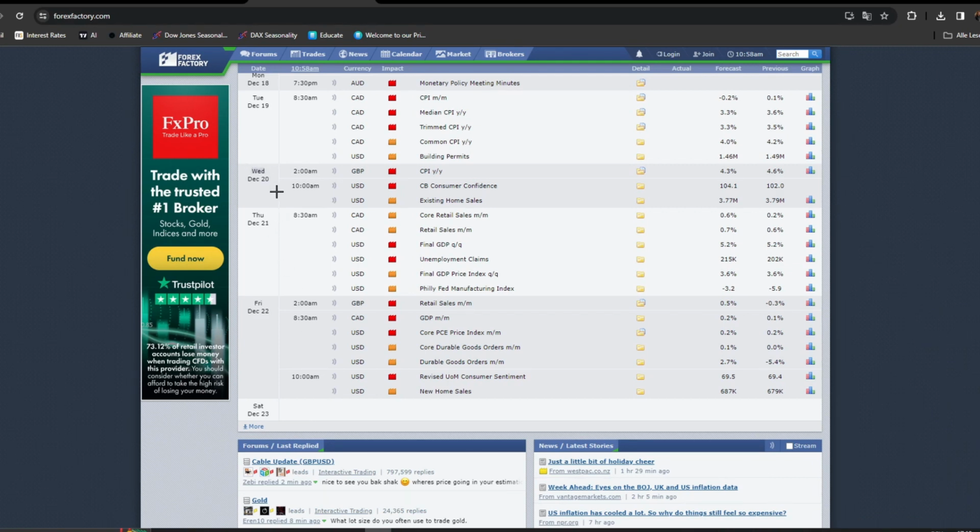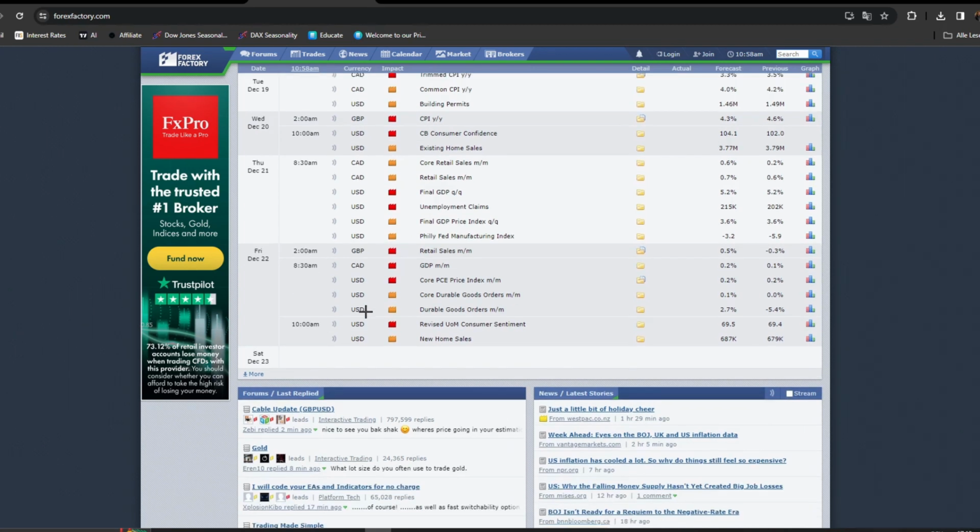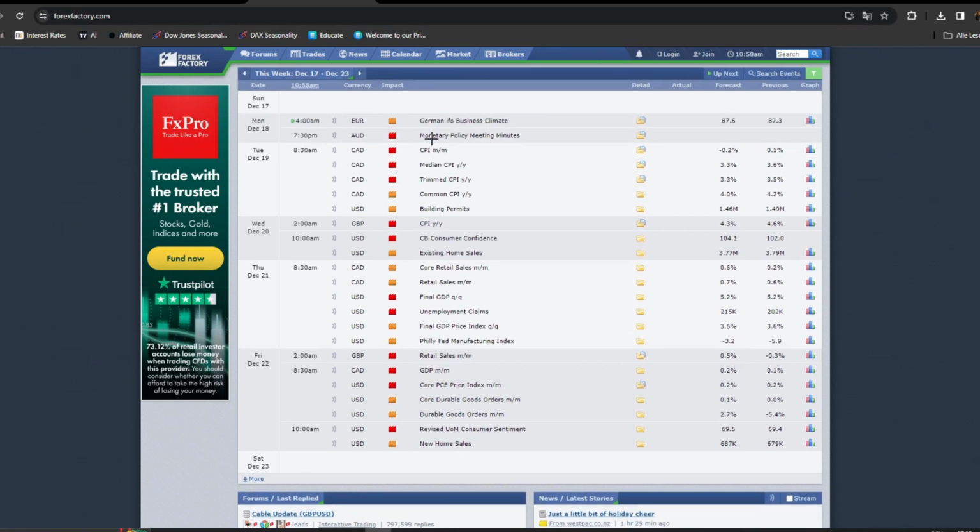And then what I like also is Wednesday, December 20th, the 10 a.m. news release for the US dollar. We'll definitely be looking for some setups. And also Thursday and Friday we have some high impact news releases for the US dollar and the CAD dollar. So keep in mind all the high impact news drivers. Always wait for the news release to come out and then look for a setup. Don't day trade during the high impact news releases.